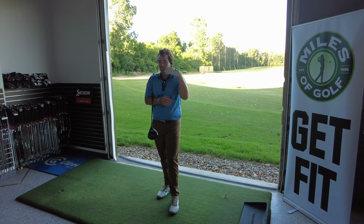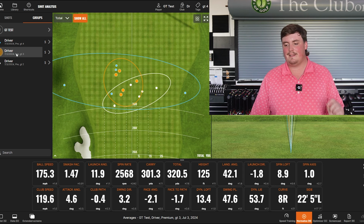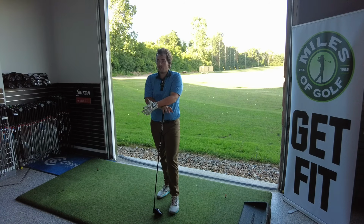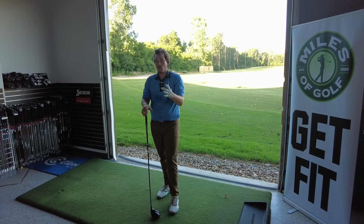Yep. That was me getting just a little bit more warmed up. I would venture to guess that if I took the 2 and swung it a couple more times, because if we look at it, the smash factor was slightly better with the 2. It was 148 versus 147. So efficiency's right there. And then I bet if I were to swing the 2 a couple times right now, it would be closer to that 175 number. So it's just going to come down to one more session of testing to see which head I would want to throw in.